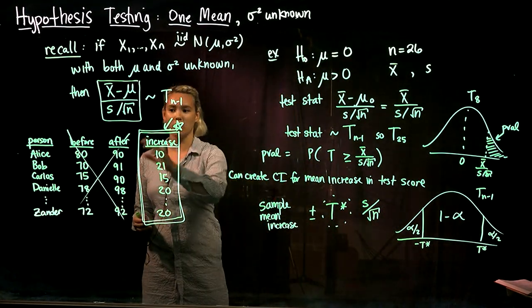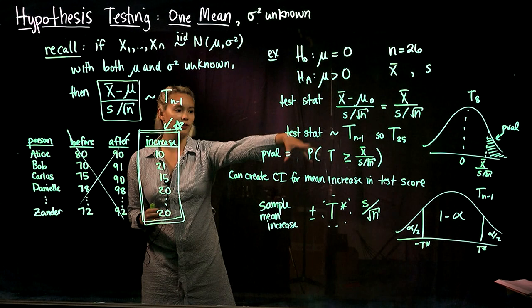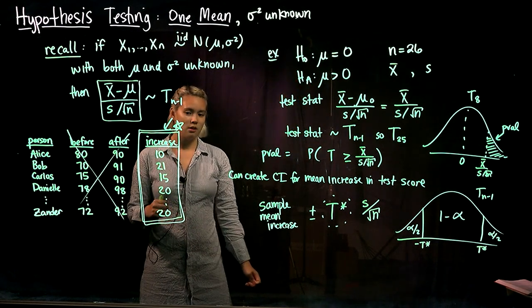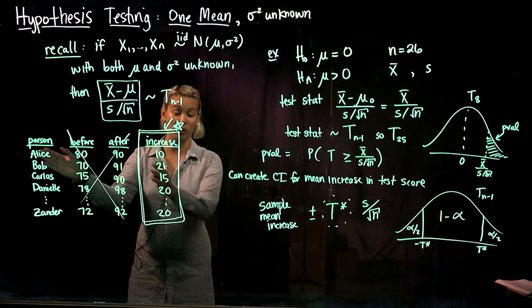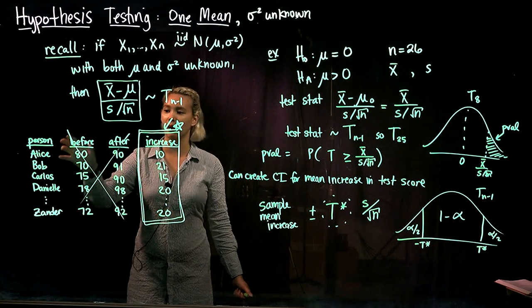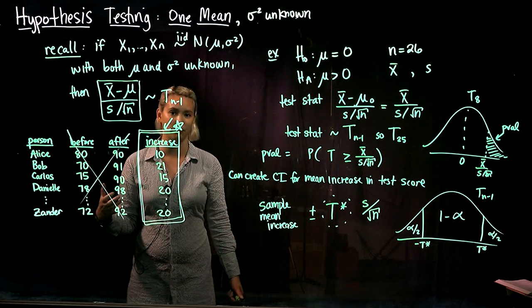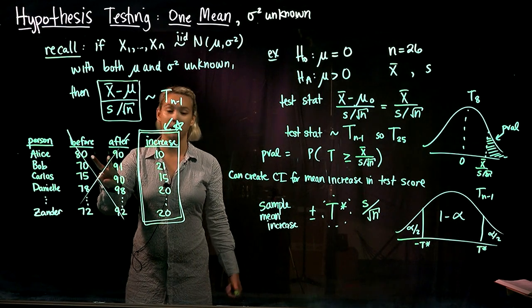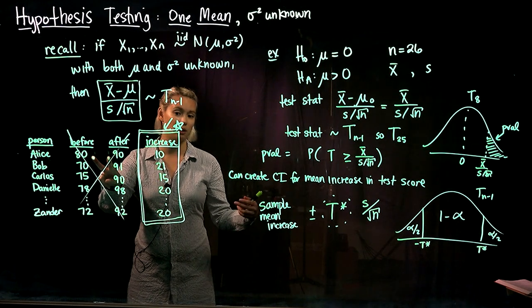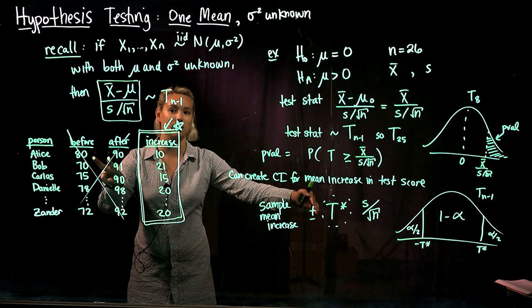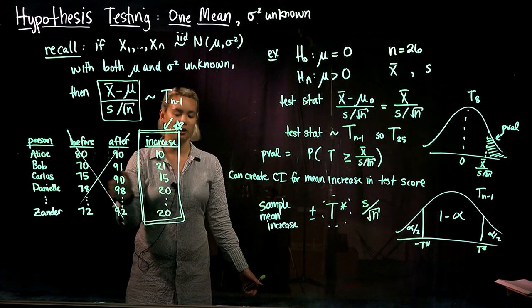So in other words, when we have paired data, go ahead and just find the difference, and that will be what you use to do a confidence interval or a hypothesis test. All right, so you do not want to just ignore the increase and ignore the pairing of the data. If we just kept this as before and after and then ignore that they were from the same person, we would be losing a lot of information. So we don't want to throw away the paired nature of the data because that loses information, it will lose power, it will lose exactness in the confidence interval. So we want to take into account the paired nature of the data by just looking at the difference between the columns.